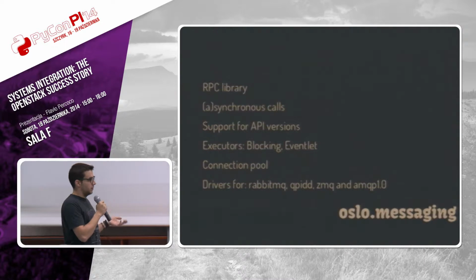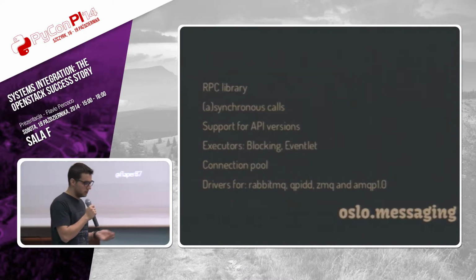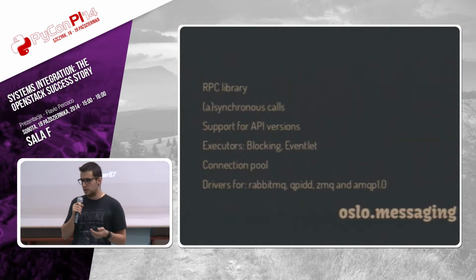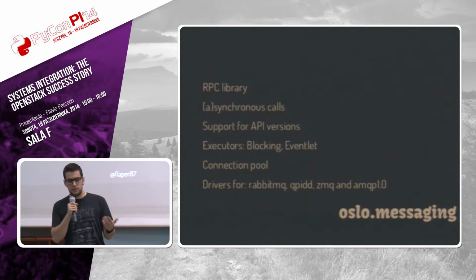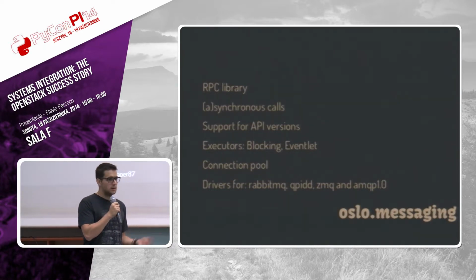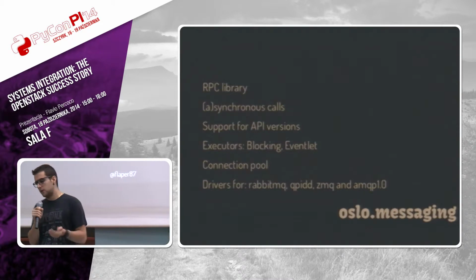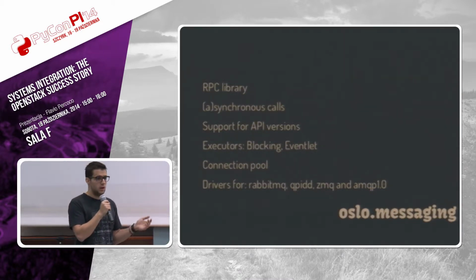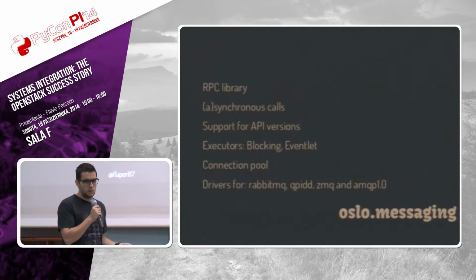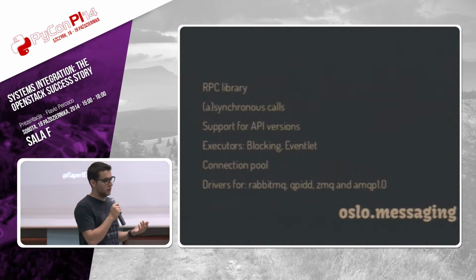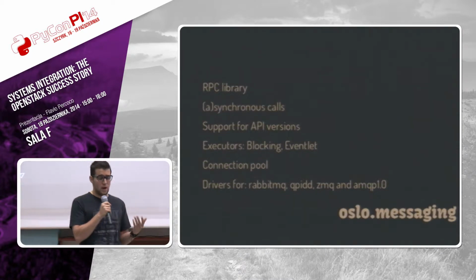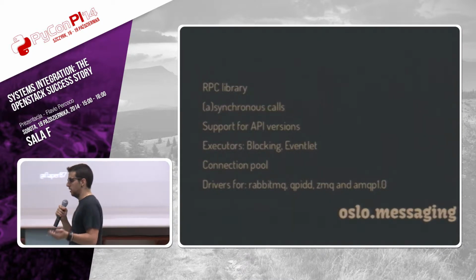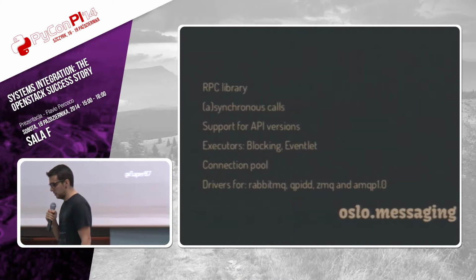Oslo messaging has support for asynchronous and synchronous calls, so you can send an RPC request and wait for a reply back. That would be a synchronous call, obviously. Or you can send an asynchronous call when you want some node to do something and you don't care how long it takes or whether it succeeds or not, because you have implemented it in a way that you don't need a reply back from the system.